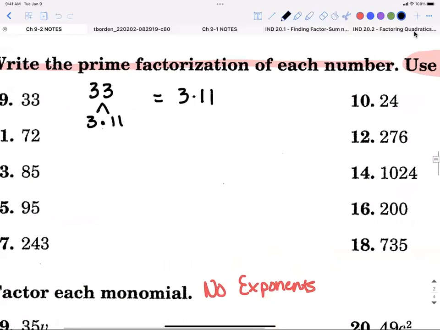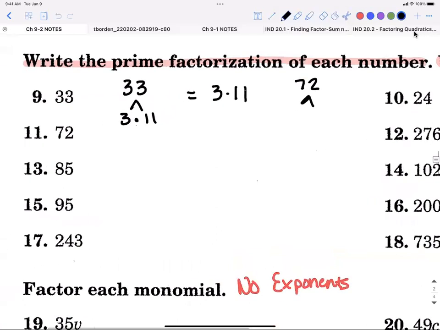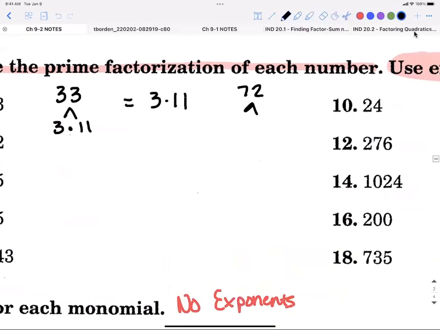So how about if we take 72? That's the next one down here on the list, 72. Well, going by the method I want you guys to use, I want you to start on the left-hand side with either a 2, a 3, or a 5. A 7 maybe if it's a high enough number. It's even, so let's just start with 2. So if you're not sure, you can punch 72 divided by 2 in your calculator, okay?